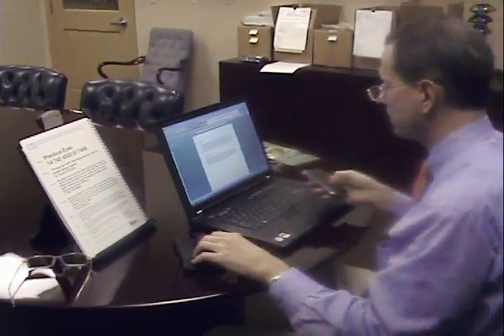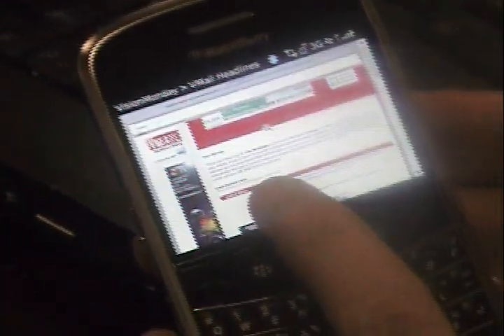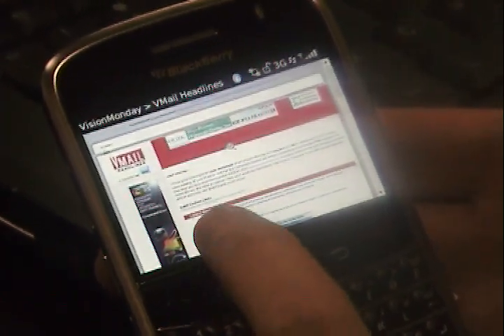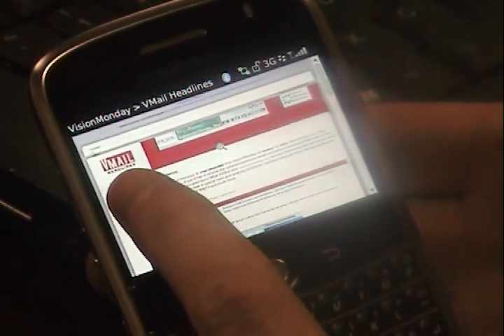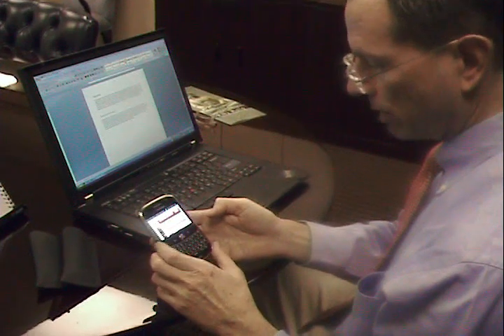Another application of the MiniFrame II progressive readers is using a cell phone. For many presbyopes, the buttons on the cell phone are small, but if you're visiting websites or reading emails, the text can be very, very small. In some cases the text will vary — this email has very small text here but larger text over here. So I may need more magnification to read the smallest print and less for the larger text. With the MiniFrame IIs, I'll look through the lowest part of the lens to read the small print, but I can look through the top part to read the larger print.